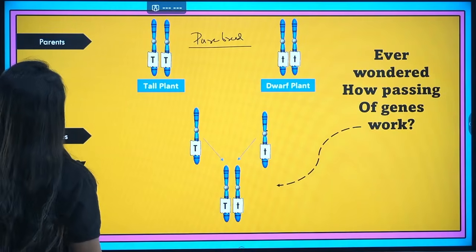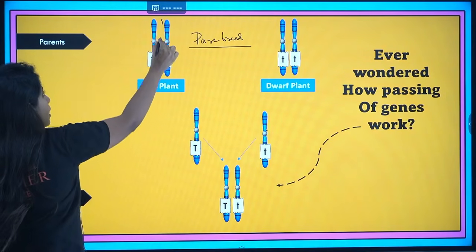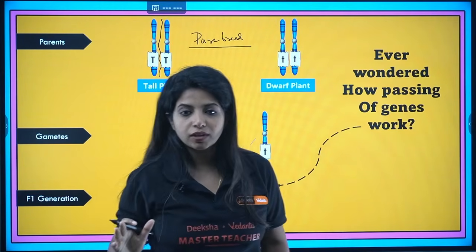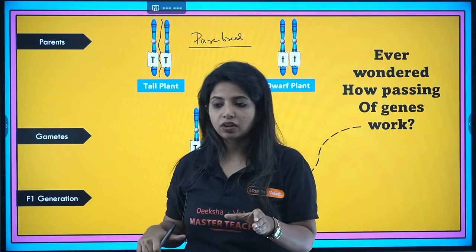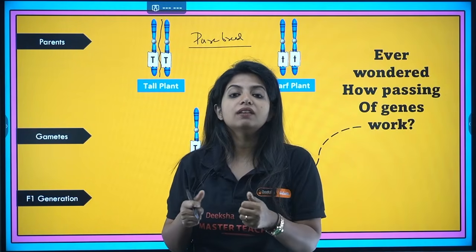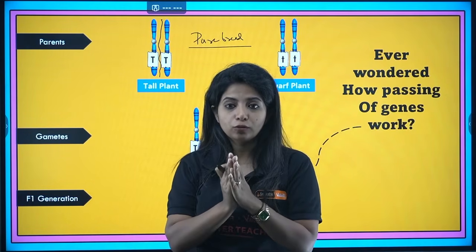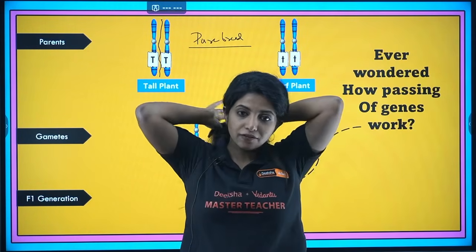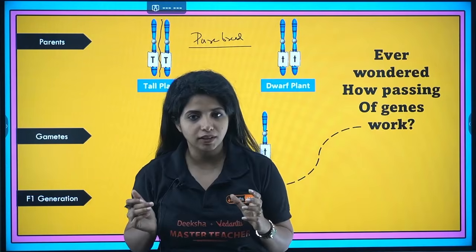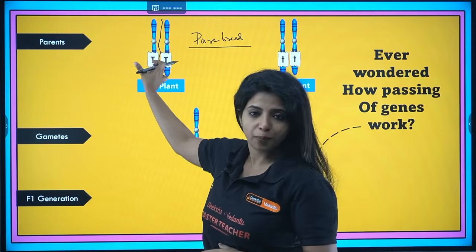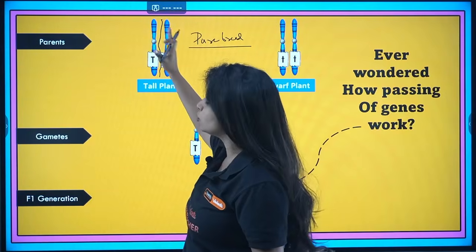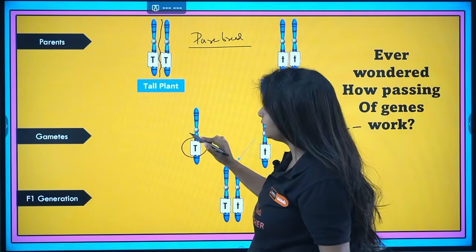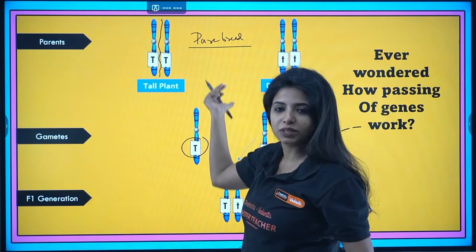Now, my dear children, from this, only one can go into a gamete. Why? Because gametes have only half the number of chromosomes. Suppose egg is having 23, sperm is also having 23, 23 plus 23 gives us 46. 46 is the normal number of chromosomes, but only half came, only 23. Why? Because this egg and the sperm are going to unite and give rise to the full number of chromosomes. So from each chromosome pair, only one can go. Here whatever you do, you will get the capital T allele, because both the chromosomes have capital T only.